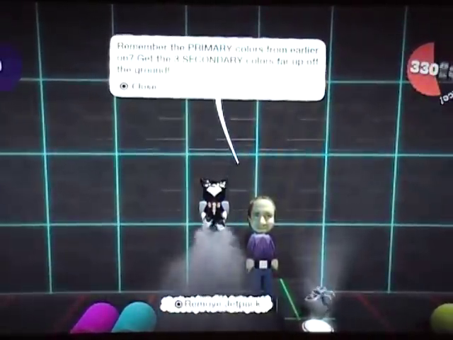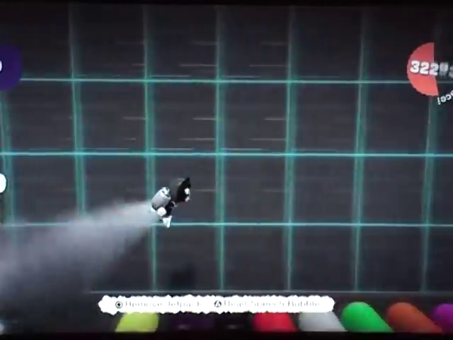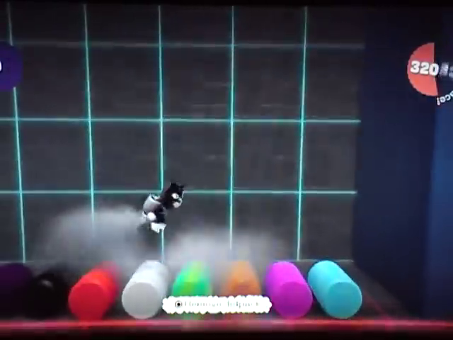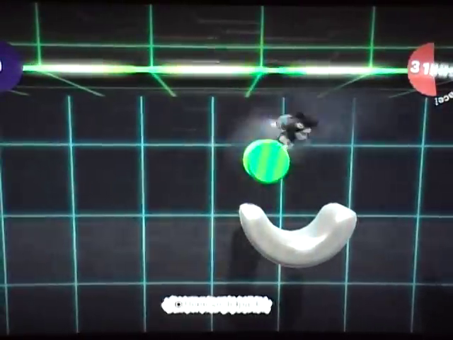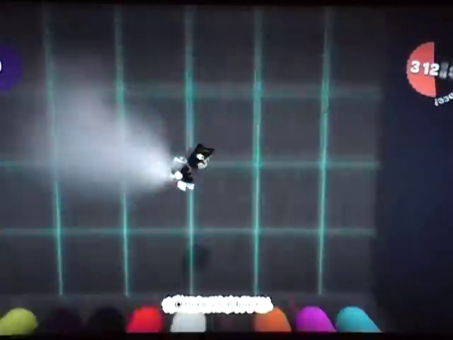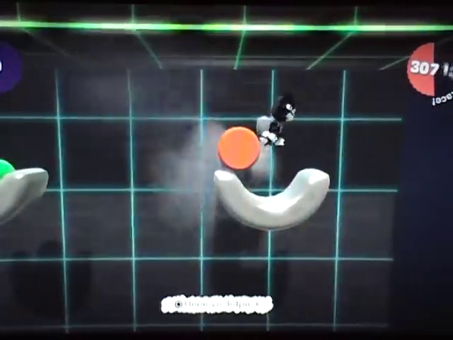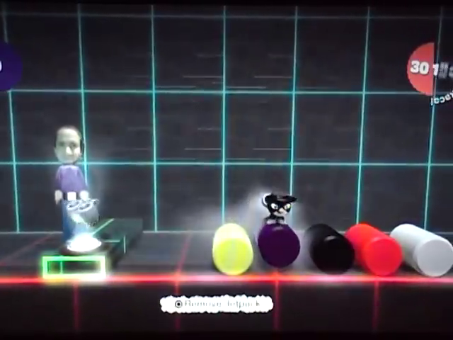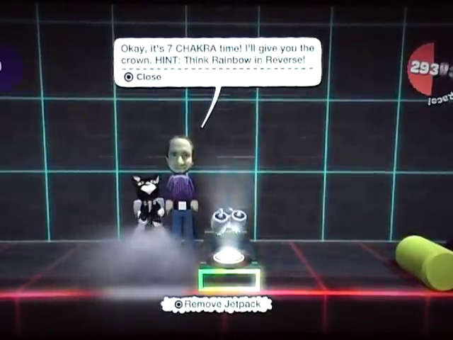Remember the primary colors from earlier on? Yes, myself, I do. Get the three secondary colors far up off the ground. Secondary colors. Red, yellow, and blue are primary. So, green is one of the secondary colors. Orange is another one. And another one is purple. Now when you try this, it is timed, so you might not want to narrate as much as me. Next challenge, which is the last challenge.